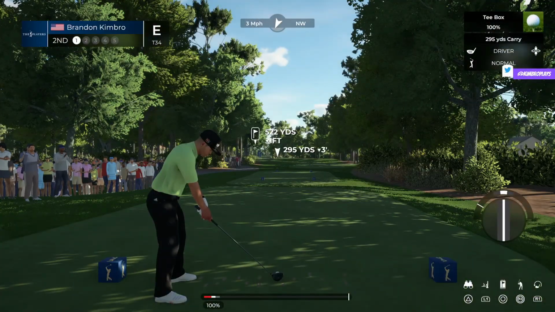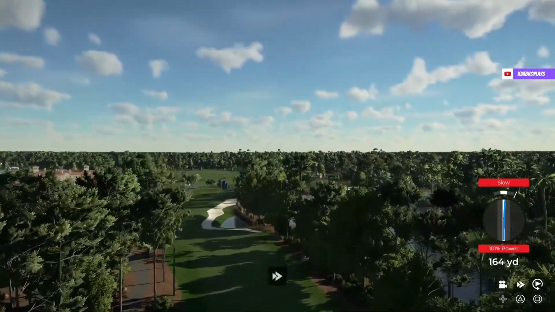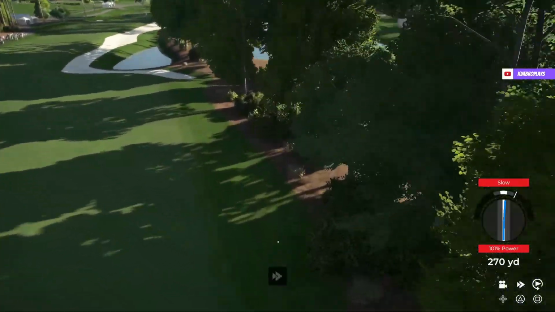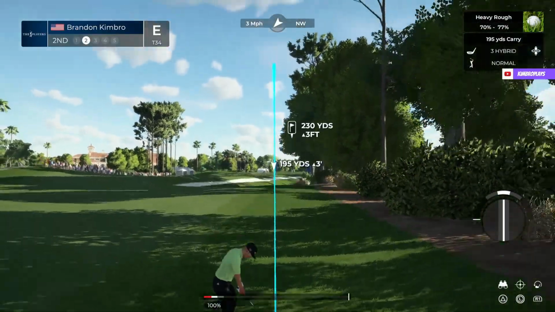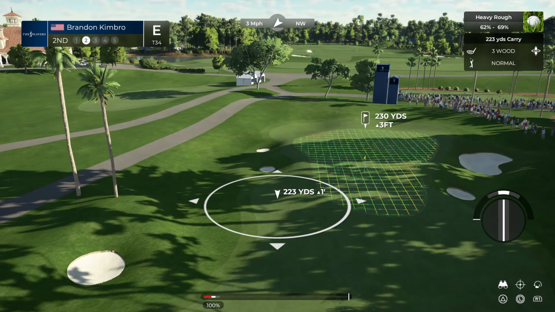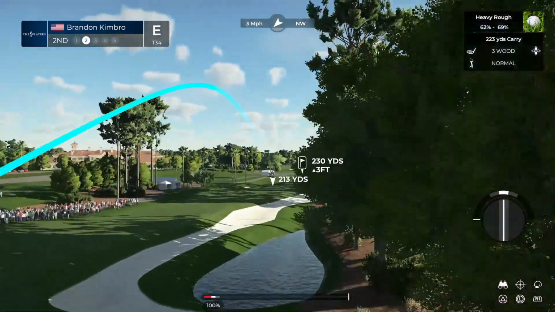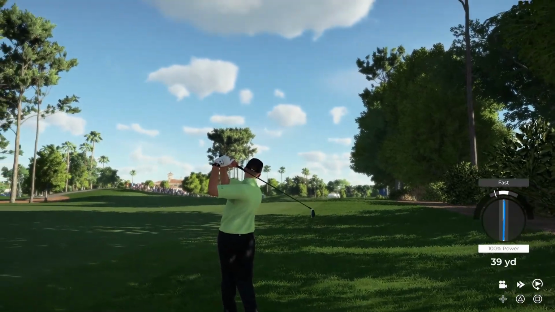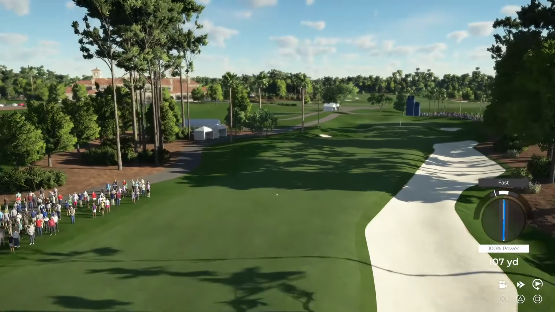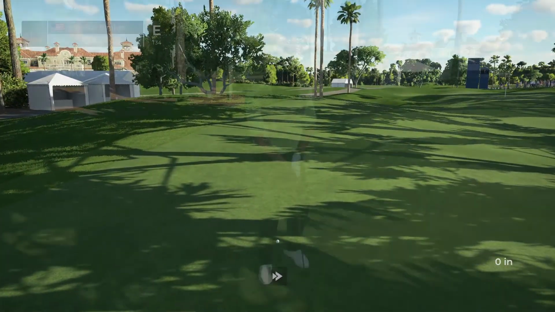Drive it out to the right-hand side to give yourself a good look at reaching this green too. Not what you needed there. Luckily the rough's not terrible. Well, they ended up in the deep stuff. Seems to have chosen the three wood. Okay, it's safe. Safely in the middle. Not ideal. That's a smart option.